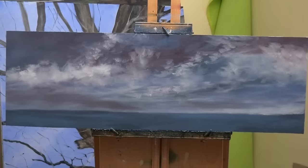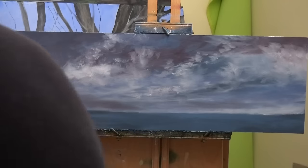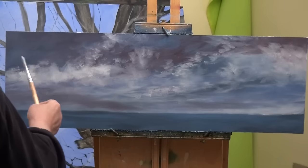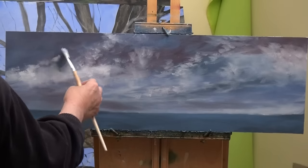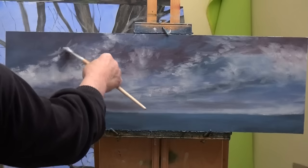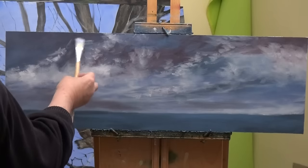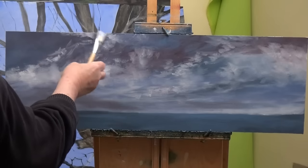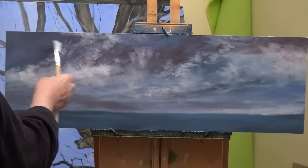Do I even need to do anything to it? I could leave it so that you're not quite sure what it is. Is it sea or is it land? I don't know. Maybe that wouldn't make a nice painting. Maybe people need to know. And one thing I will do before I do any more smudging is just put something up here. Don't forget to take them off the edge. There we go.